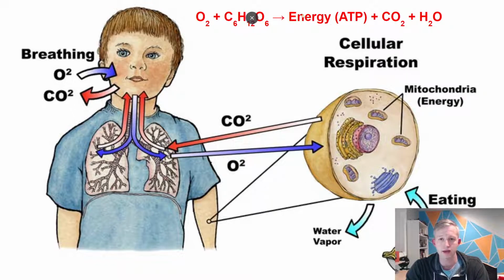The things that are coming out, the products, are energy in the form of ATP. That is the goal of cellular respiration. We want to produce usable cellular energy. So the goal of photosynthesis was for plants or autotrophs to make their own food. In the case of cellular respiration, which plants also do, all living organisms do cellular respiration in some form. The purpose here is to actually turn that food into something that is immediately useful for the cell and its various processes. The other products are CO2, which is a waste product of respiration.